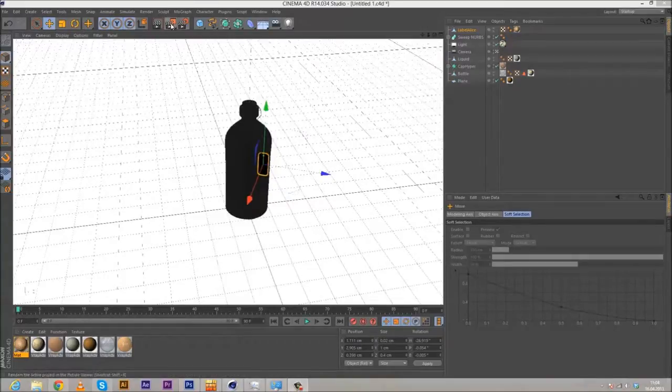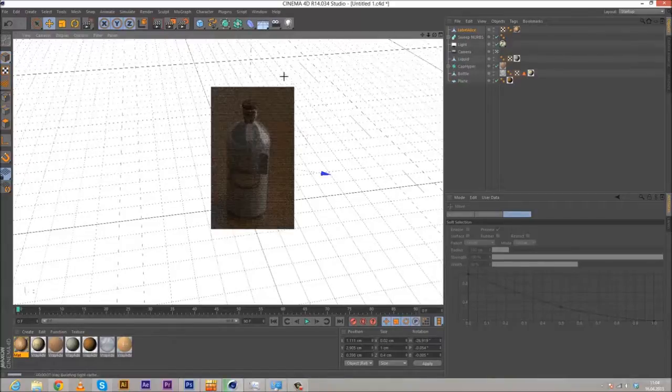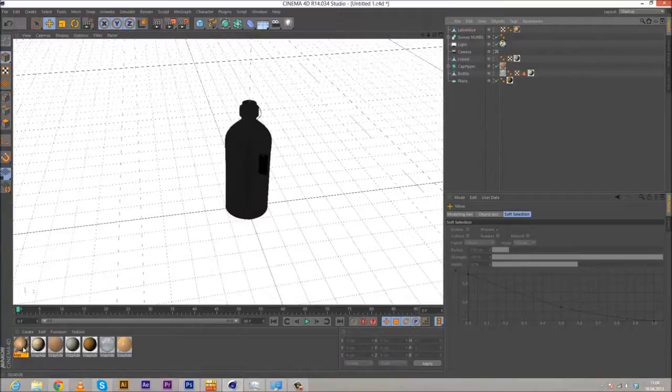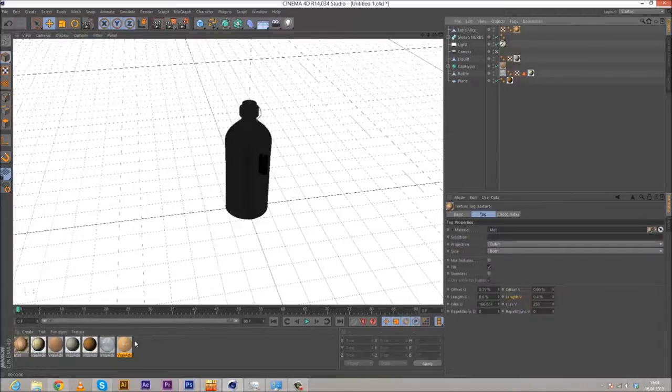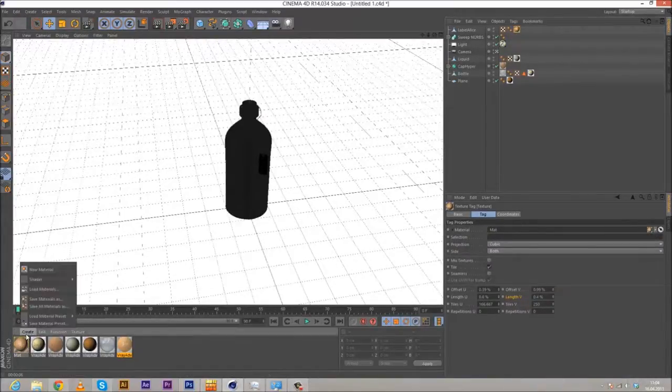Let's do a simple test render. Oh, and we also need to change the label back to the V-Ray material. If you replace the normal Cinema4D material with the V-Ray material, it will take on all the settings here.